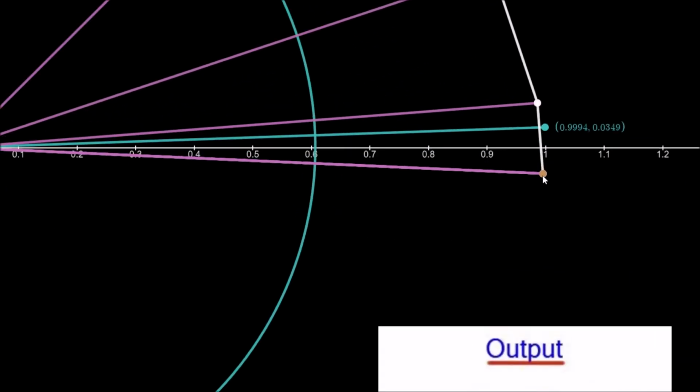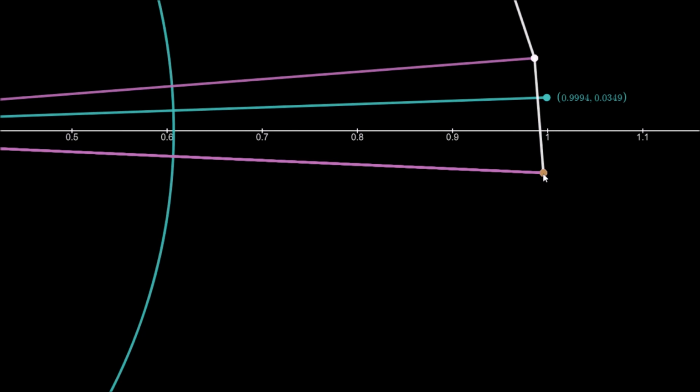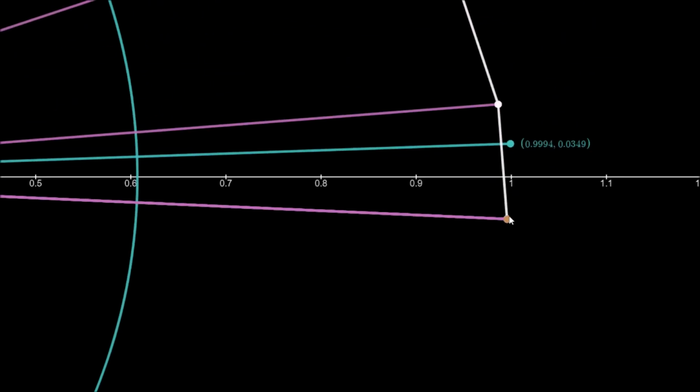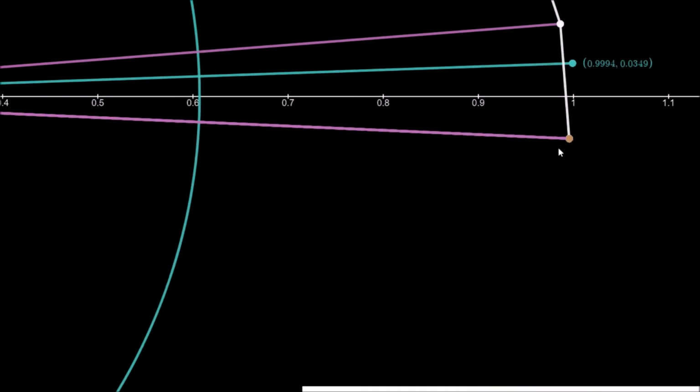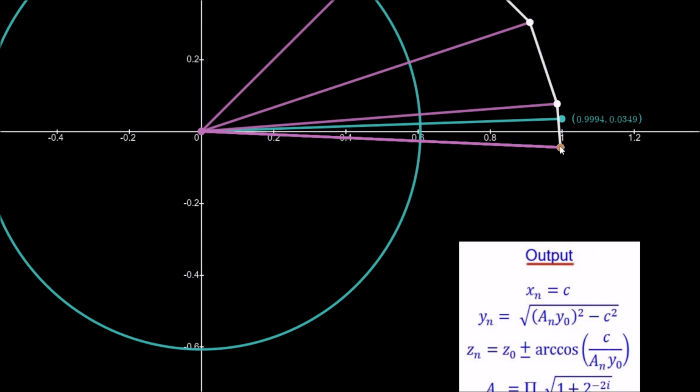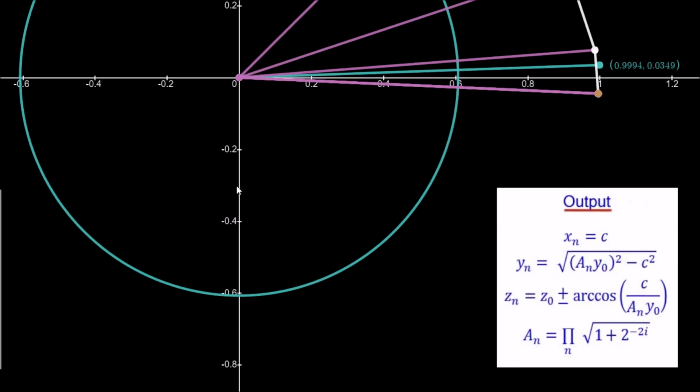So this distance here out to this point here, so this is the x distance, 0.9959, is going to be less than the actual x distance here, which is 0.9994. So it means that instead of taking this point here and rotating it back this way, the algorithm will now continue to move this point round in the wrong direction. So now we're going to move it this way here, instead of moving it this way here like we would want to. So again, this is the same type of problem we had with the sine function.